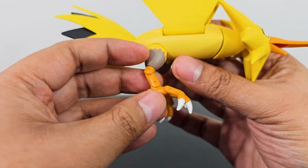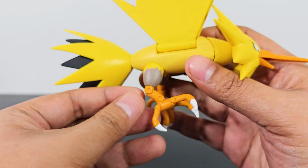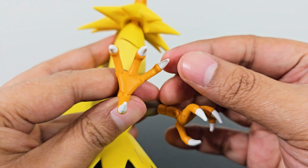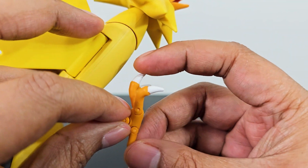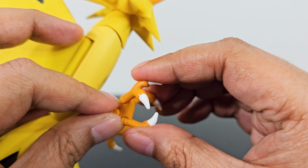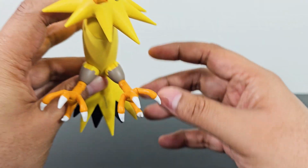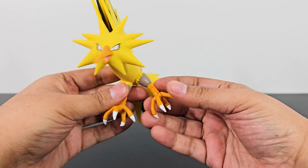Now, the foot of the talons can move individually. You also have a joint here on the bend of its leg, so that's good to have. Each of the talons move individually, so that's great. I really like what they did with this articulation. So you could really have Zapdos closing in on a prey or something, or if you have something like a wooden branch, you could have Zapdos properly sit on the branch with these movable, poseable talons. So that's really good to have.